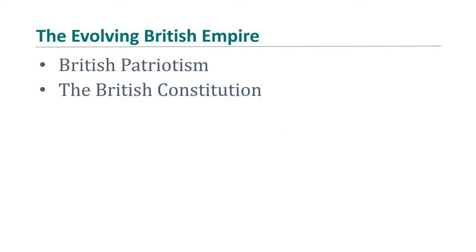Although slavery was vital to the British Empire, the British people in the 18th century believed theirs was the most free and advanced nation in the world. Great Britain was the world's greatest commercial and naval power, and had a complex government with a powerful parliament representing the interests of a landed aristocracy and merchant class.